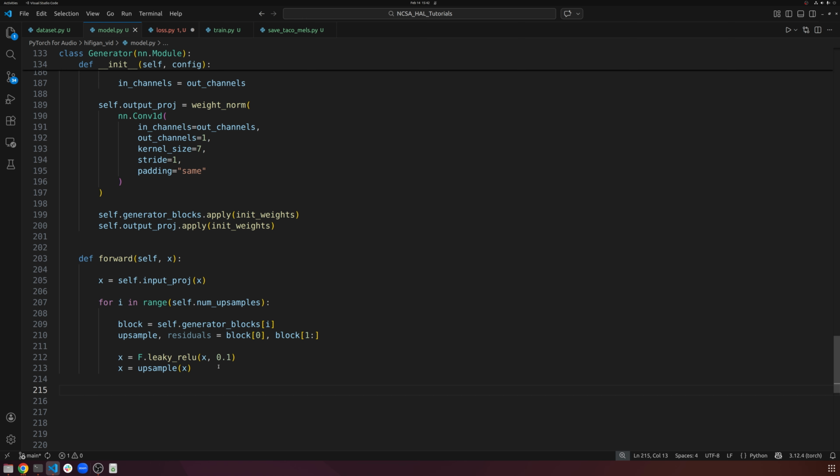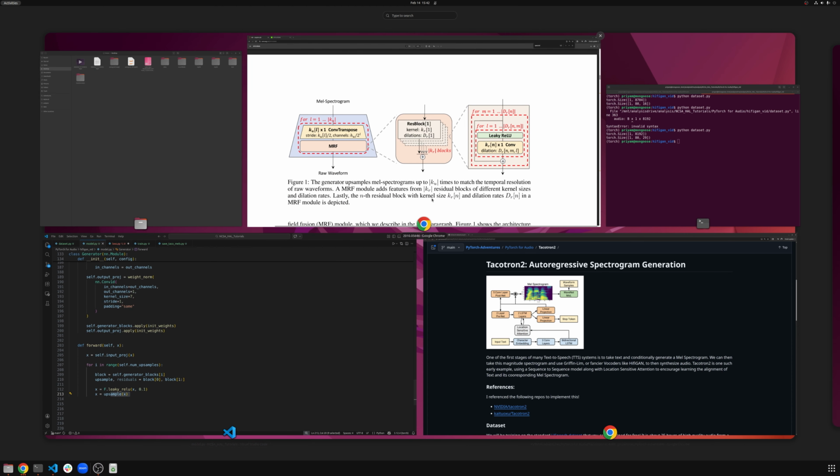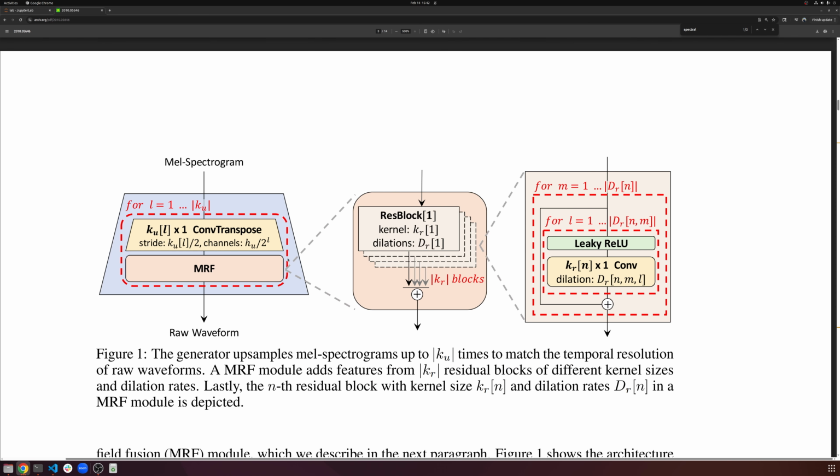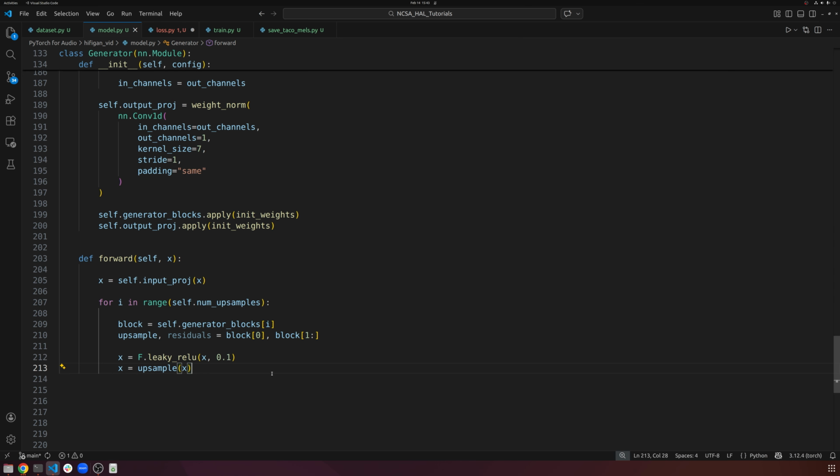What we want to do is pass in this upsample data into every single one of these blocks. So basically the output of this conv transpose is going to go to each of these res blocks independently, and we're going to aggregate that information together. So what that looks like is basically this. We're going to do x is equal to residual(x) for residual in residuals.